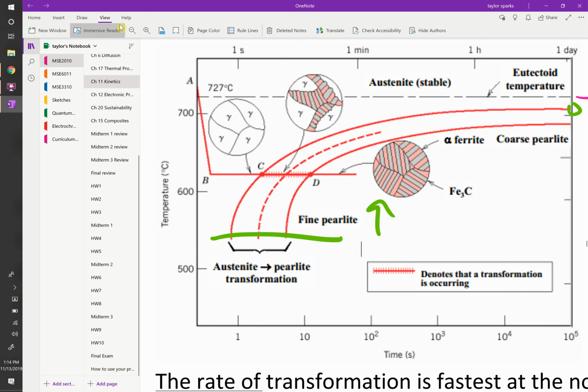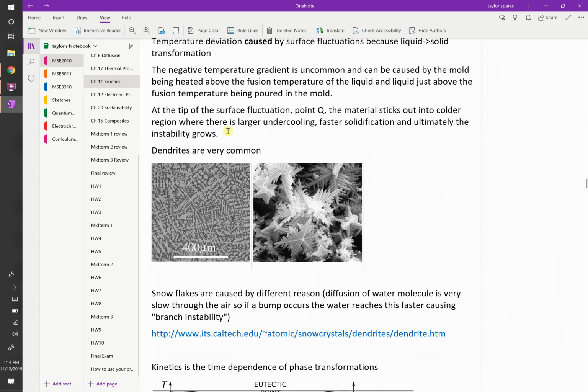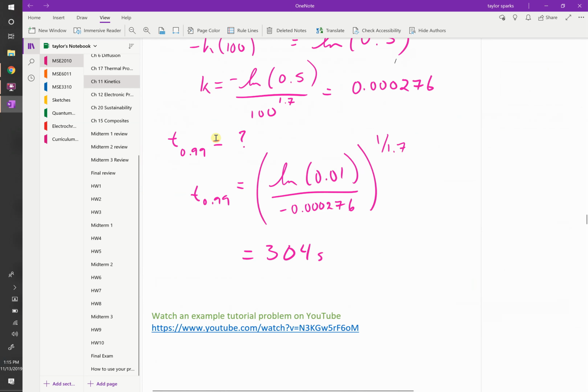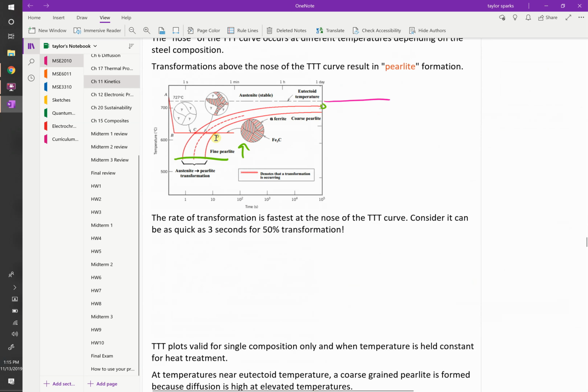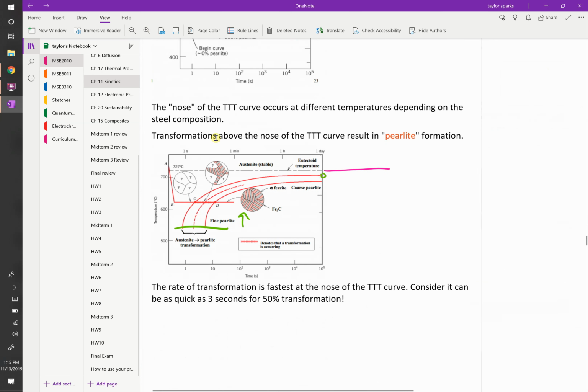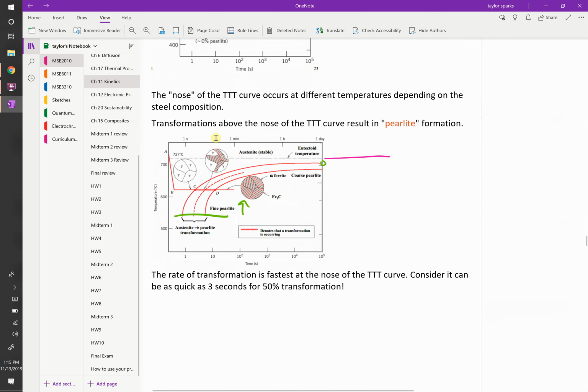On bainite versus pearlite? So if it happens below that point, we call it bainite. If it's above that, it's called pearlite. Okay? And we'll show you on another diagram where it's labeled. Any questions on bainite versus pearlite? It's the exact same phases. It can be the exact same weight fraction of the phases. It's just that one is really fine, like fine zebra stripes versus big fat zebra stripes. Okay? All right, let's keep going.